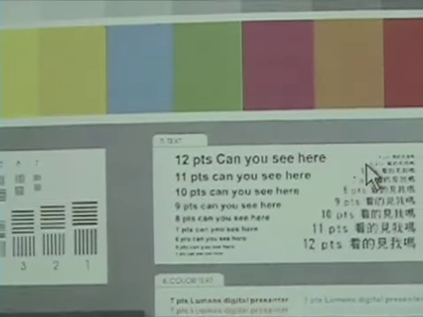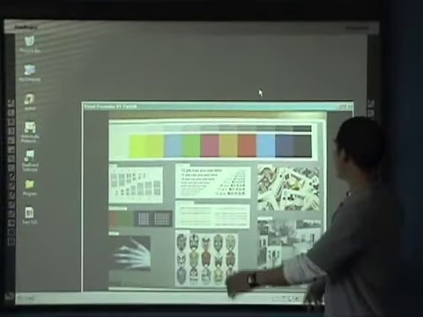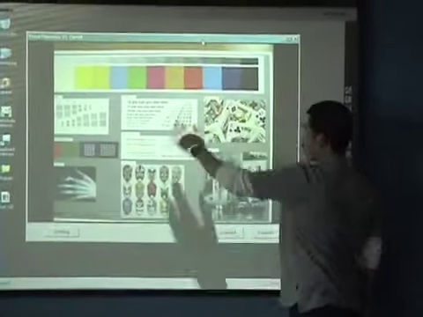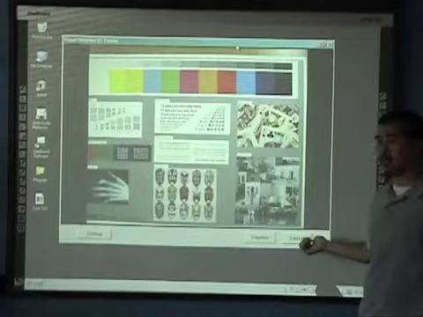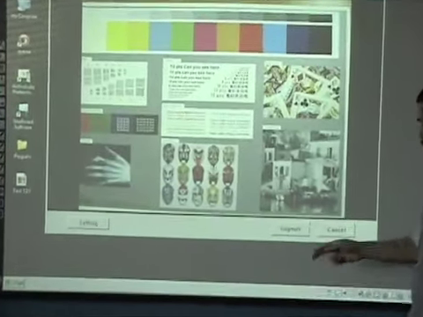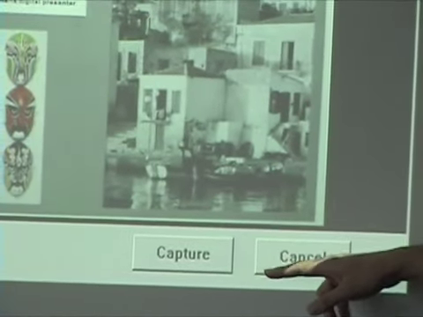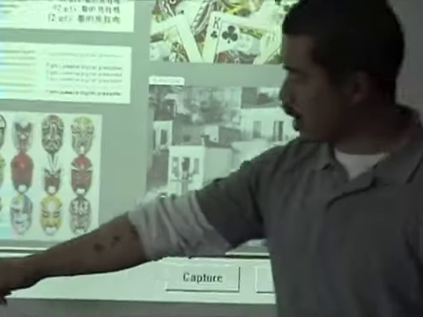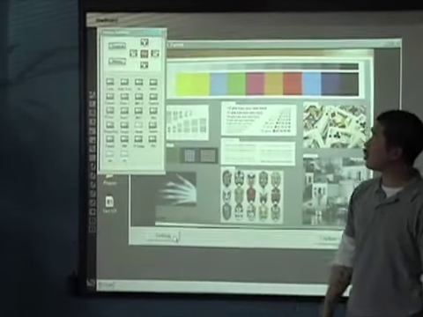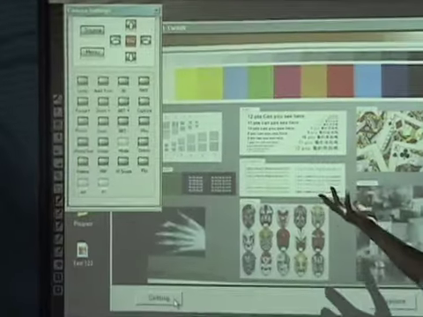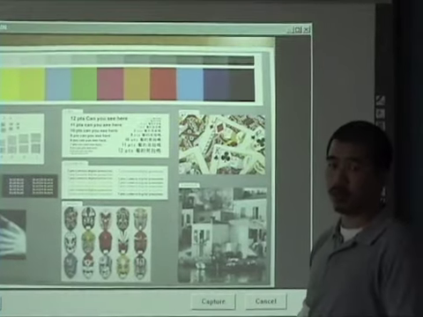If you select it, a box will pop up. And on this box, there are several buttons at the bottom, and it is also presenting you with a live image. The capture button is for you to capture an image that's underneath your document camera. Your settings button here is for you to actually control the document camera just as if it was on CUES. A remote will pop up for you to control all the functions on the document camera.